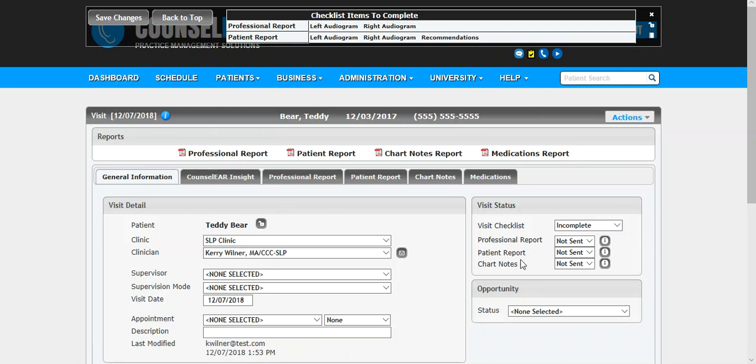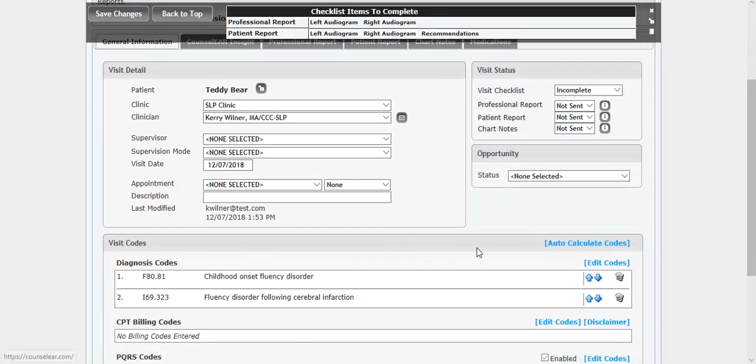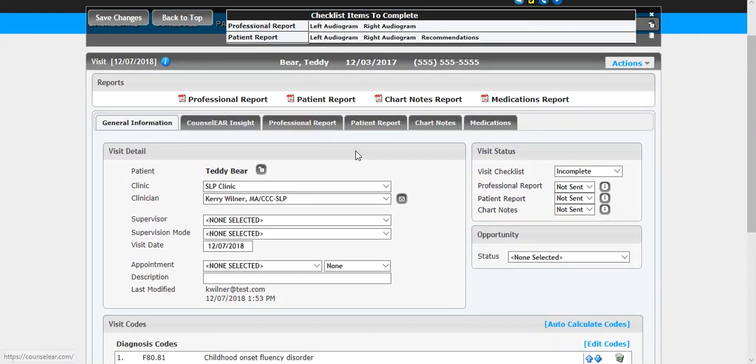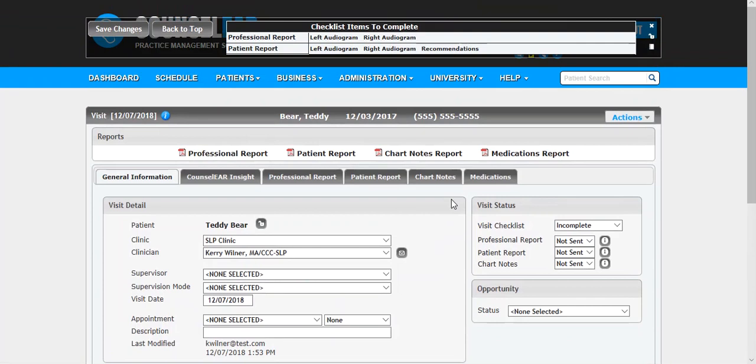Okay, so that's the process for creating reports and for duplicating them. We do encourage you to kick the tires on this in practice and let us know if you have any questions. Of course, as I mentioned, the templates can be configured and modified to best fit your needs.